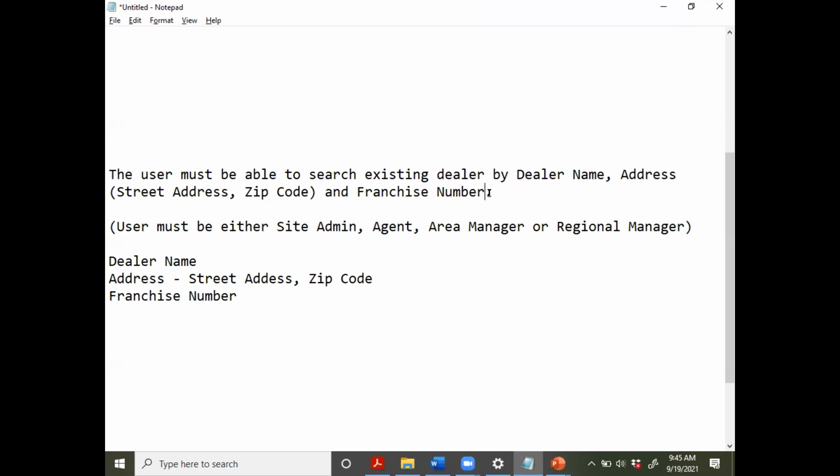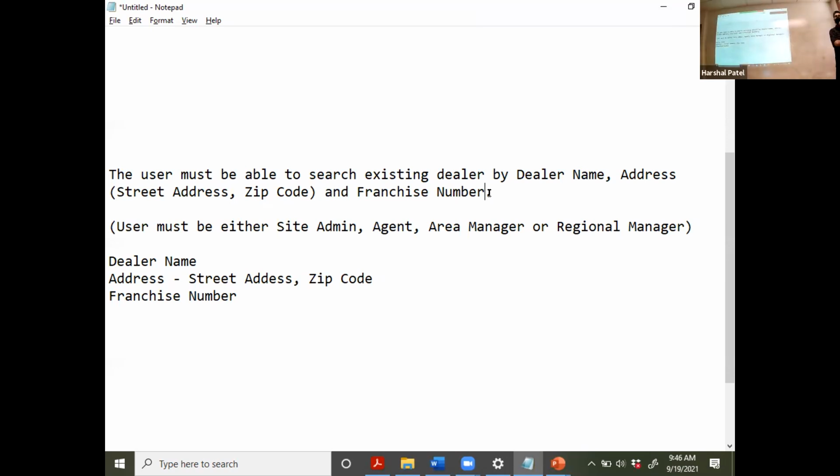I have a question. So when you search the dealer name, do we have to search it by dealer name and address or address? Good. Right. So I don't know because the requirement doesn't tell me. So Herschel, for searching, do they have to provide all the three criteria? Or only one of them? Or one or more?